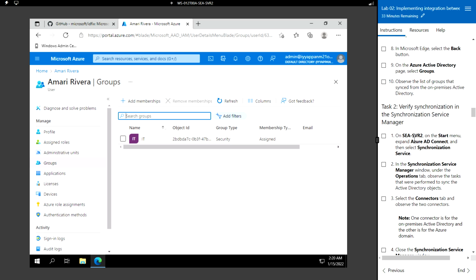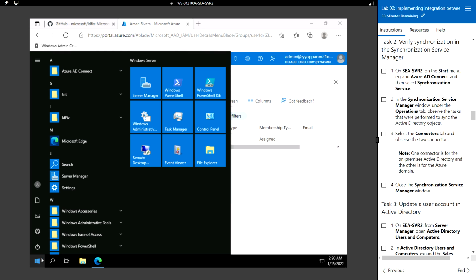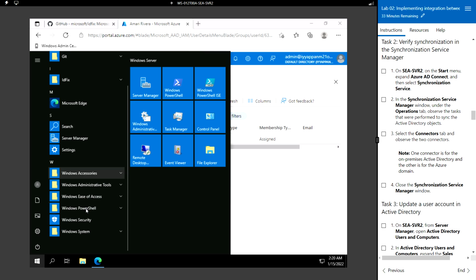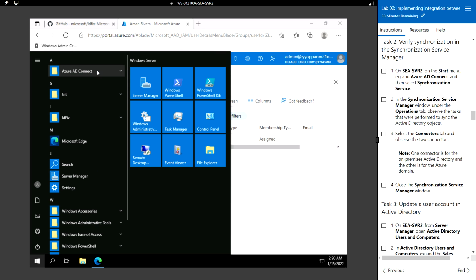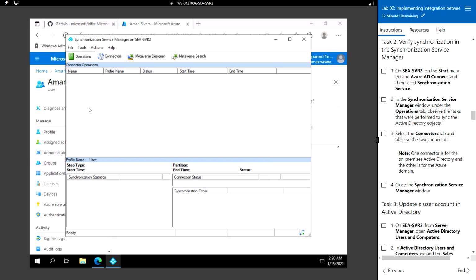Okay, so in task 2, we'll verify synchronization in the Synchronization Service Manager. So on the 2019 server, let's click on the start, and so we have installed the Azure AD Connect, and select the synchronization service.